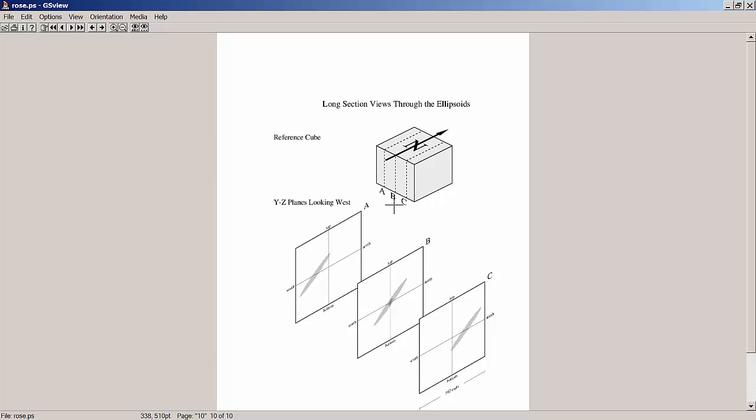This one, again, we're looking at planes that are cut through our reference cube here, parallel to the strike, or parallel to north, if you will, sorry. And we see here, oh my gosh, there's also a dip to the south, which is something that we didn't recognize in our exploratory data analysis. So that's interesting. The variogram model and the directional sample variograms have picked up additional information about the pattern of spatial continuity that we didn't learn from our exploratory data analysis.